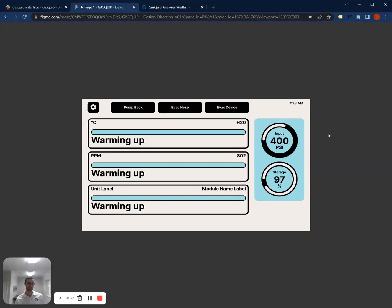As you start up the device, this is the screen that'll greet you. I should probably preface this by saying that we wanted to get away from the industrial HMI type look that a lot of devices have nowadays, especially as this is a device that you're not using day in, day out, or even weekly. You want to be able to turn it on and understand where everything is. It's very intuitive, almost like opening up a new app on your iPhone. It's a modern take on the type of user interface that we're going for.